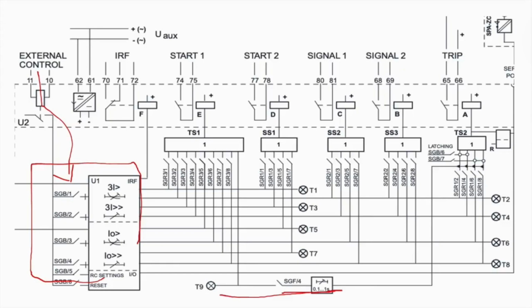Secondly, we saw the SDF function for breaker failure, meaning LBB and CB failure. This is a function we can use in the TS form. If we configure this, friends, where do we place the wire? We need to place it at 74 and 75. So, the output here will be for the LBB.